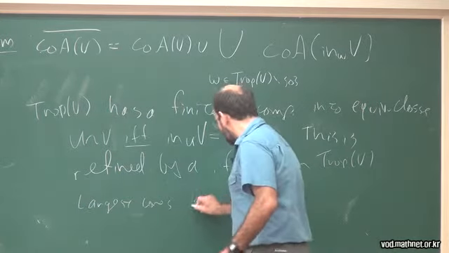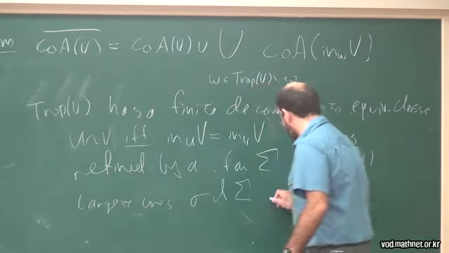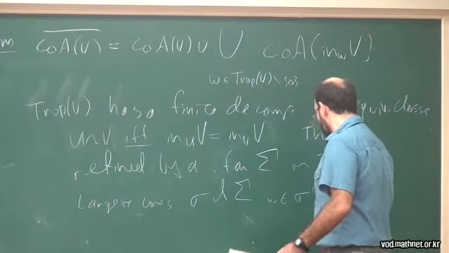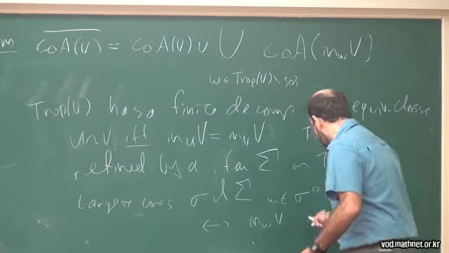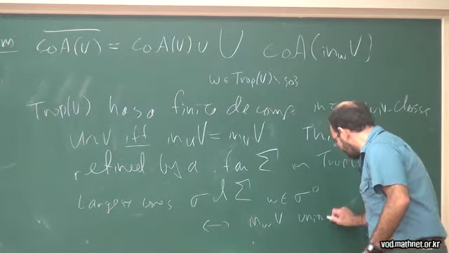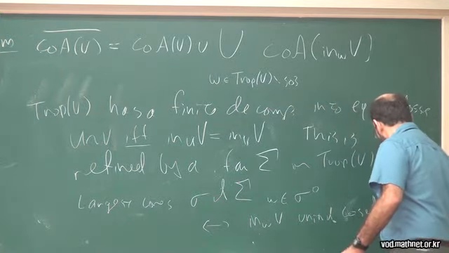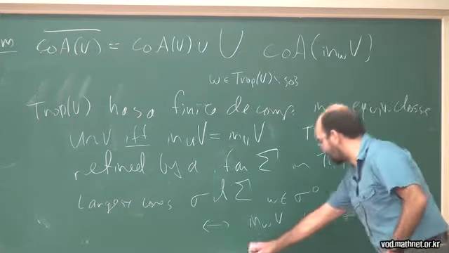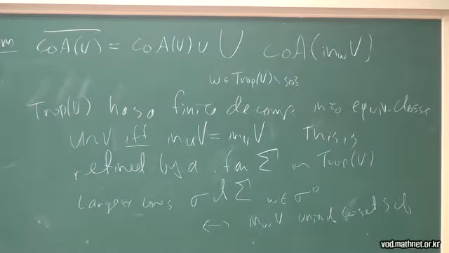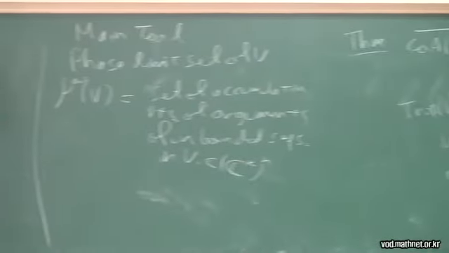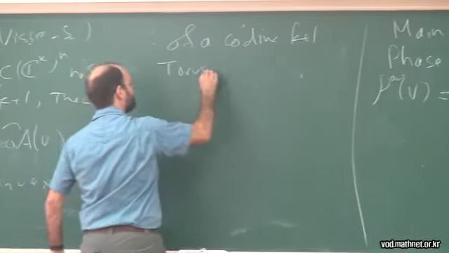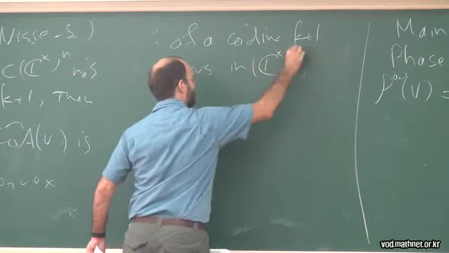so if you take the largest cone, say sigma, of this fan structure, elements of that largest cone, maybe the interior, these correspond to in_w V, which is just a union of cosets. I'm running out of space here, so I'll continue over here. It's a union of cosets of a codimension k+1 torus in (C*)^n.